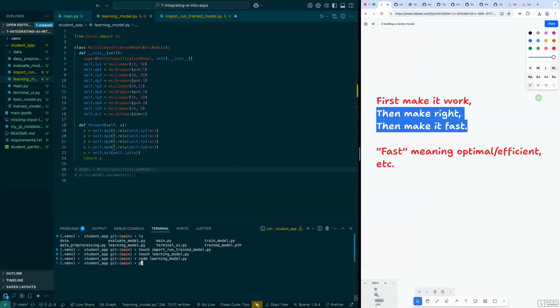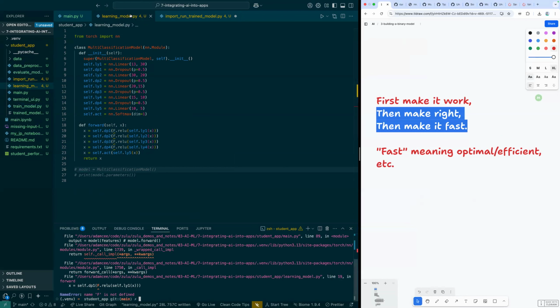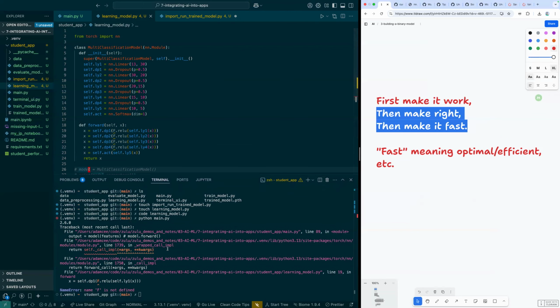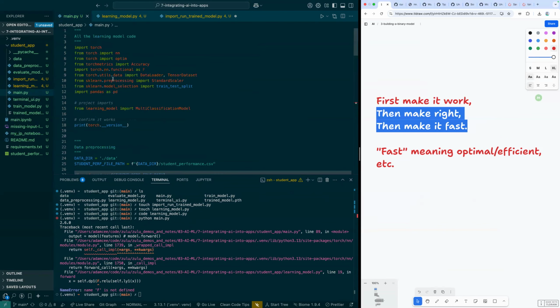And I am going to run main.py one more time, which will just overwrite our trained model.pth file. The reason is to make sure that I've done this refactor correctly and I haven't broken anything. And it looks like indeed there's something. It's a very simple missing import. I forgot to import the functional module used in ReLU.